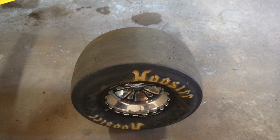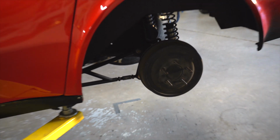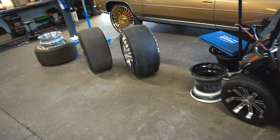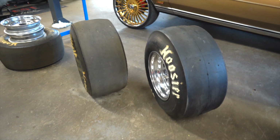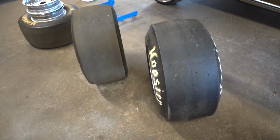That's supposed to be bigger than a small tire. Oh, crusty drum brakes over there. Ooh, fancy, fancy, fancy. So, you tell me. 29x10.5 on the right, 29x12 on the left. That's weird. Isn't that weird? Look at that. Would you look at that? It's not even close.